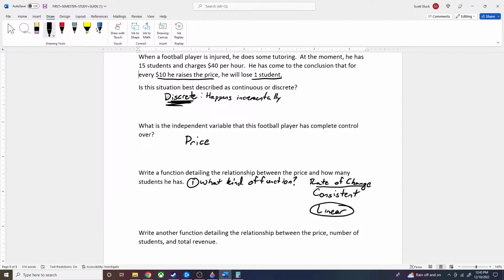Now we have to identify, part 2, what form should we write this function in? Remember that linear functions have 3 main forms. There is the famous slope-intercept form, ye old y equals mx plus b. There is the second, standard form, which says something x plus something y equals something. I don't know why they call it standard, because honestly, you don't draw as much information out of that as you do from other forms, but hey, whatever. You can call it whatever you want to call it. Doesn't matter to me.